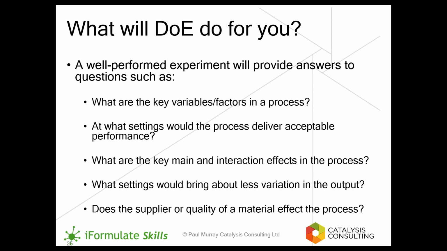It will also help us to understand where we need to operate this process so that we have a robust process with minimal variation. There is no point in having something that will give us a perfect material if it's not going to be something that we can operate reproducibly on scale, as in most cases we're looking for something to commercialize. It's also a very useful technique when you want to compare different suppliers or different grades of materials and see how they will affect the outcome of the process.